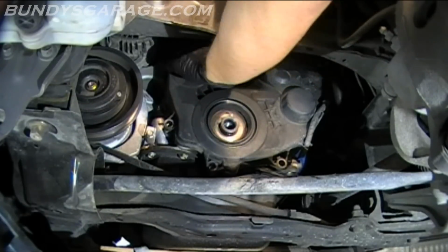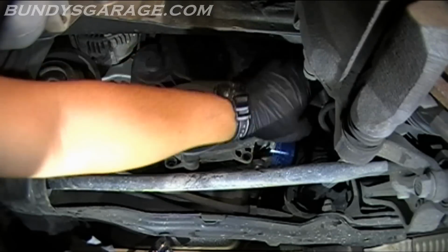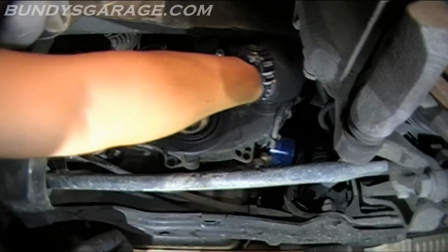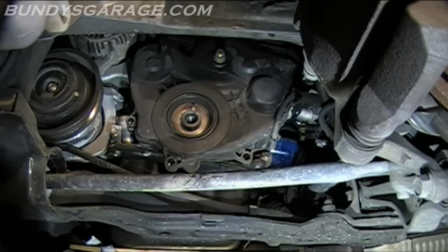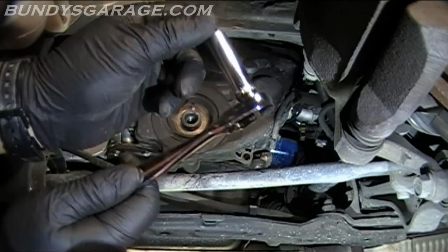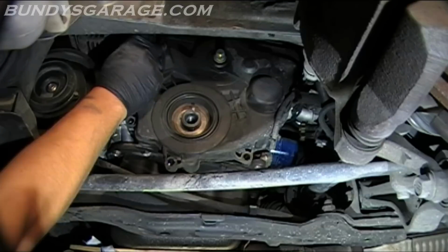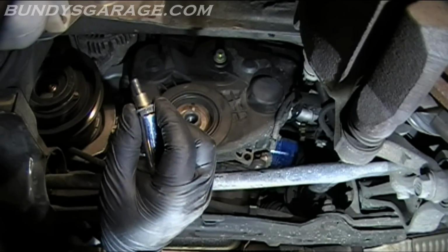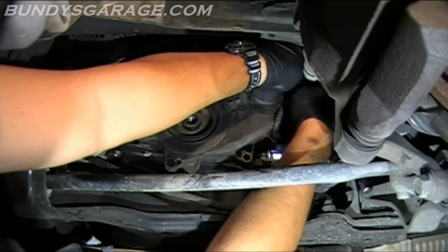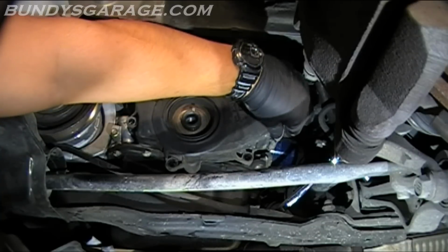There's one up here in the right hand corner. Could be another one somewhere on the left hand corner too, so. Okay, it's in the top right hand corner. Looks like there's two more. Both 10mm again. So I'm getting deep. Okay, that one's out. Fifth one.